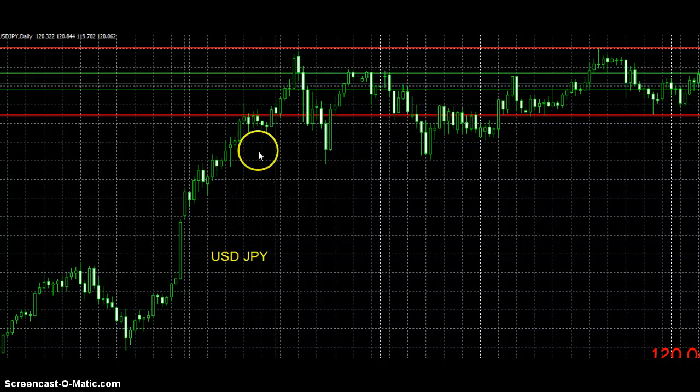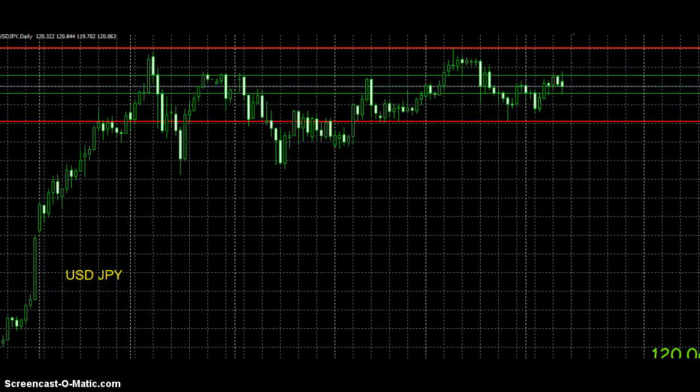The idea is very simply, you could take a major swing as big as this one from last October all the way in the USD JPY from the bottom to the top. But I've chosen for the purposes of this video to take a major swing, but a smaller one, from this high right here to this low in the most recent swing, which has taken place since the beginning of March. And because I trade on a shorter term basis, I'm going to use this swing to see what develops.